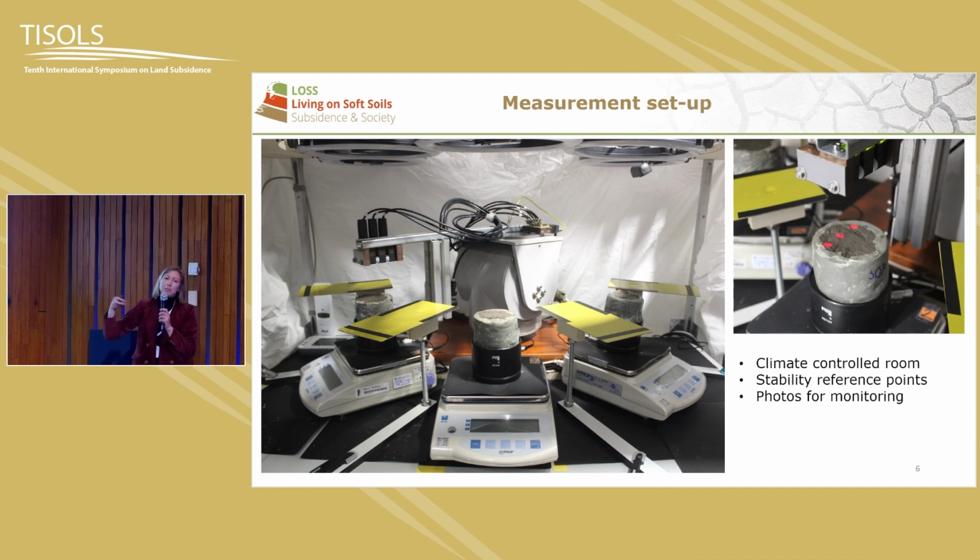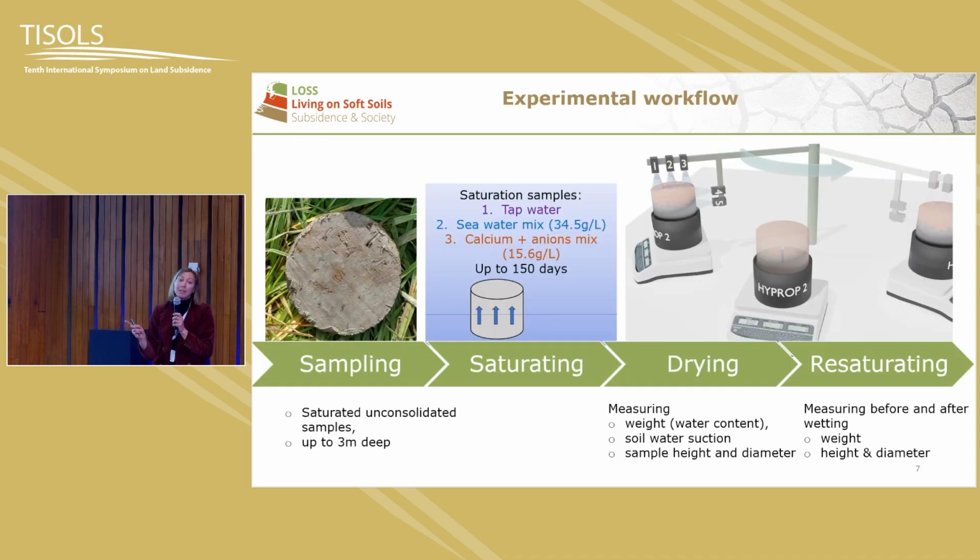Also, we take photos. If we have some weird results, we can look back at our photos from the top to explain what had happened. And it's fully automated, so every 10 minutes we can take a measurement without too much effort. And that is what I've just shown you, that is the drying part.